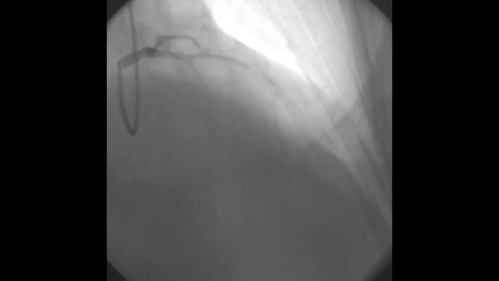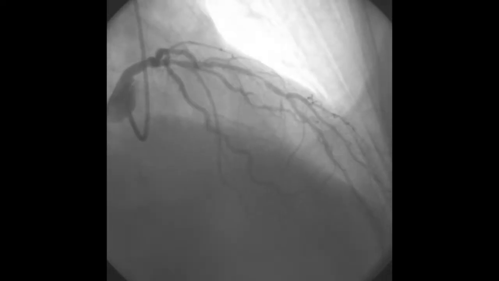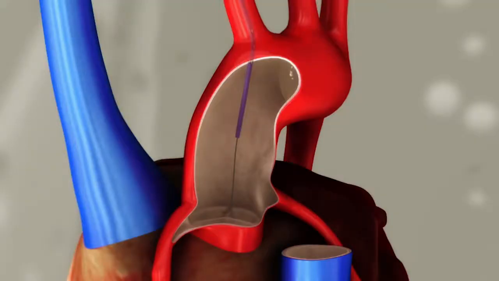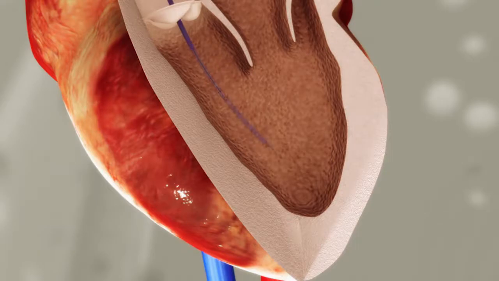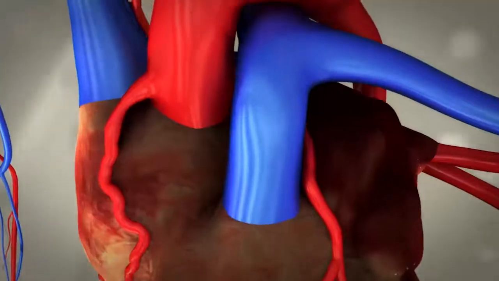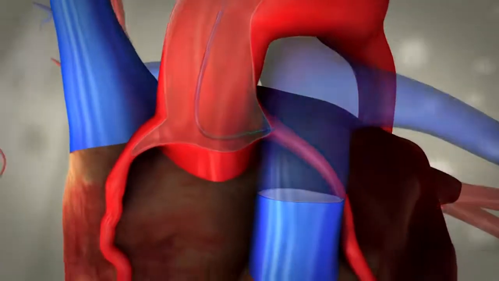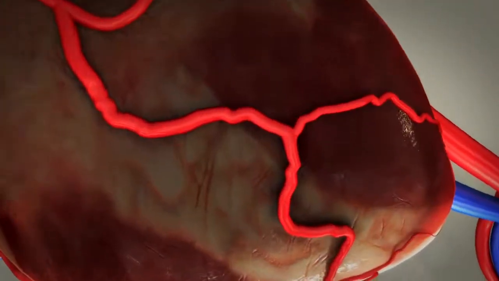If a significant blockage is found in one of your arteries, a percutaneous coronary intervention, or PCI, may be performed to help open your narrowed artery and restore blood flow. Before performing the PCI, your doctor may also choose to X-ray your left ventricle to see how the ventricle and valves are working. To begin the PCI, your doctor inserts a catheter with a small balloon on its tip through the sheath and into your artery.